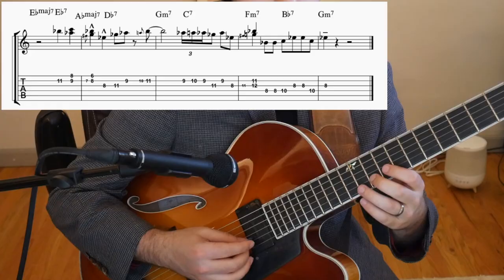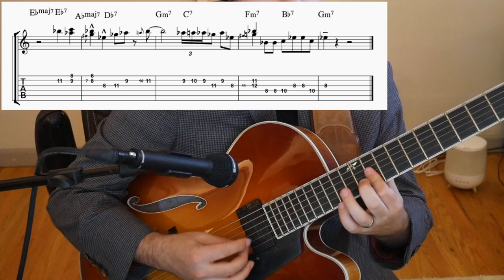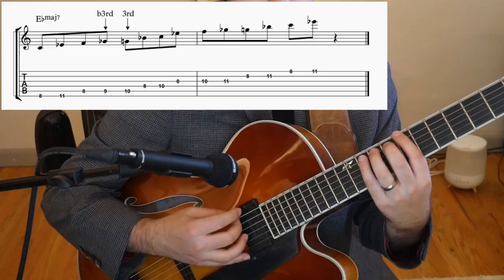Benny's solo, broadly speaking, is a mix of singable melodies, lines, and the blues. For example, listen to this. These phrases are taken right out of the C minor blues scale. Notice that all these chords are pretty much out of the key of E flat major. This tells us that as long as we phrase it right, we can play C minor blues lines over pretty much any chord in the key of E flat.